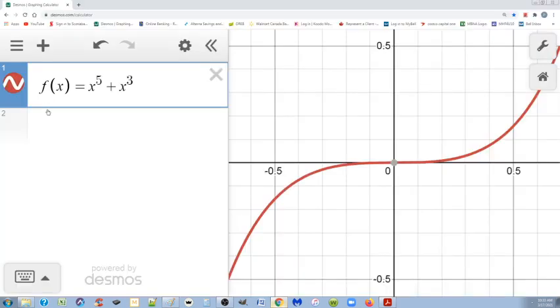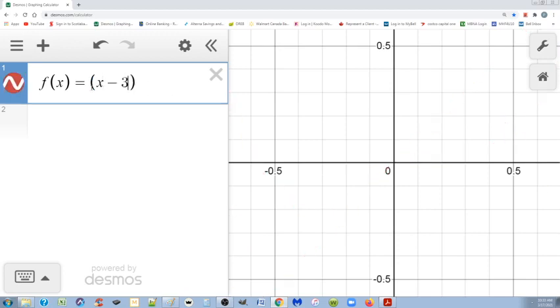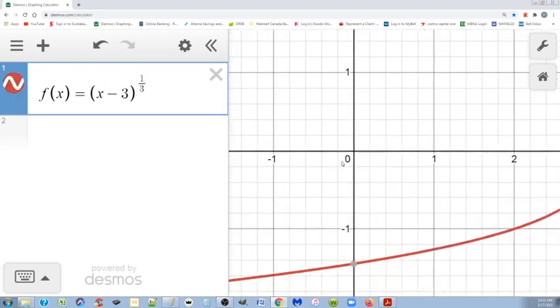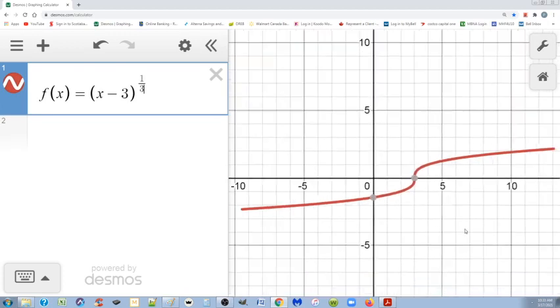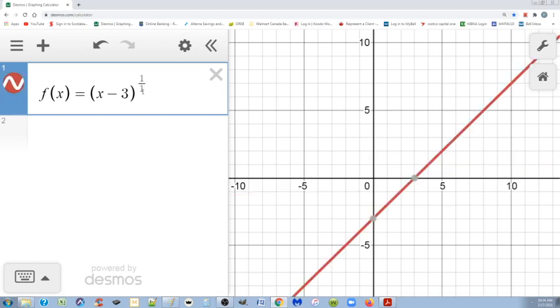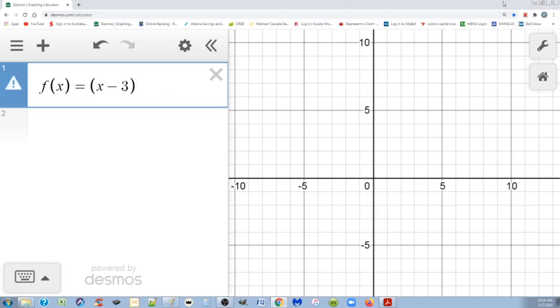Okay, just really quickly, I wanted to show you what (x minus 3) to the 1/3 looks like. Okay. So it looks like a cubic turned sideways. And that's what the 1/3 does. If it was 1/4, it would go back to looking like a normal radical. And any even number up here would look like a radical, and any odd number will look like a sideways cubic, like 1/5 or 1/7. Okay? So that helps to understand what it looks like.